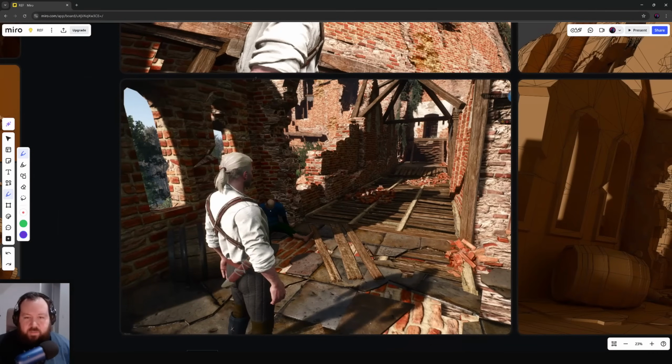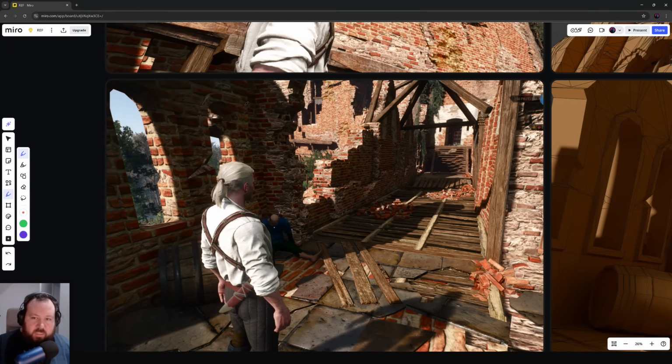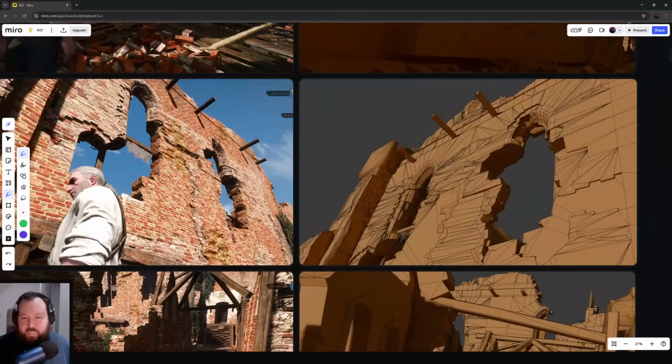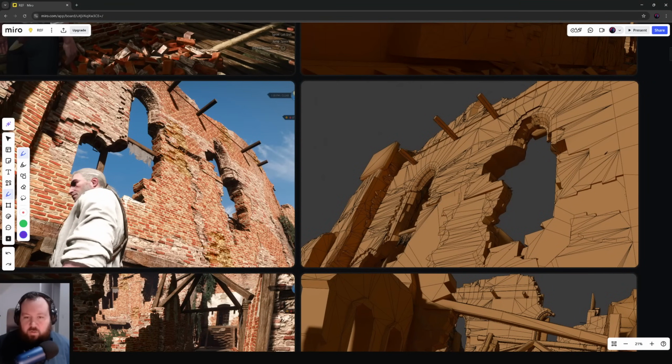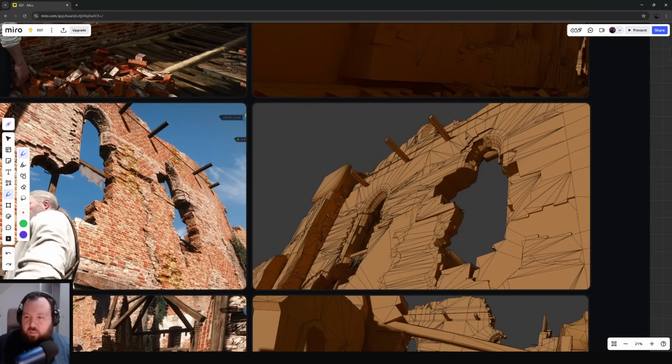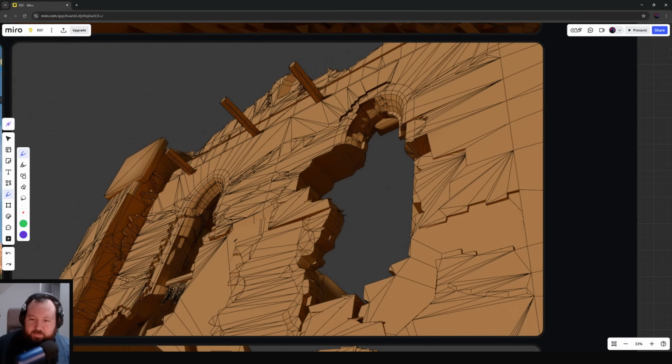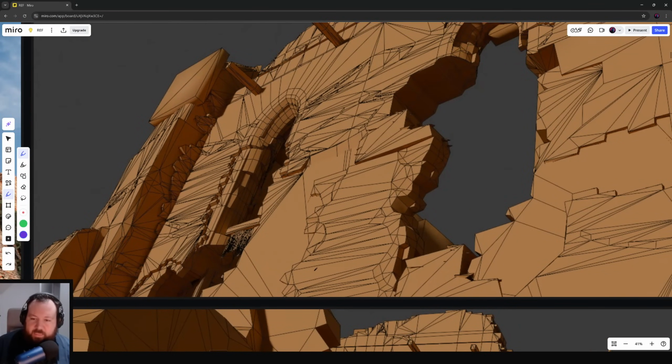So you'll see they would have mapped all this brick texture to some basic geo, and then they would have cut around it following the sort of shape of the brick. Which again, you can see here, right? Lots of long chaotic debris and stuff like that. You gotta sort of go off the texture first. But yeah, lots of triangulation up to where we can go. Lots of modeling in and out. We've got a lot of detail on the edges here.